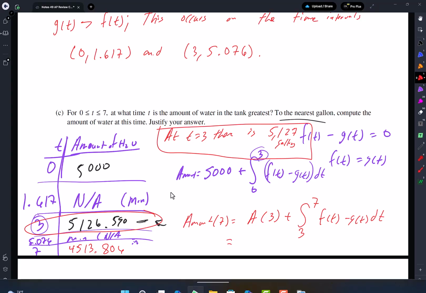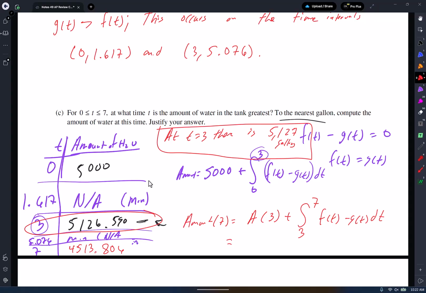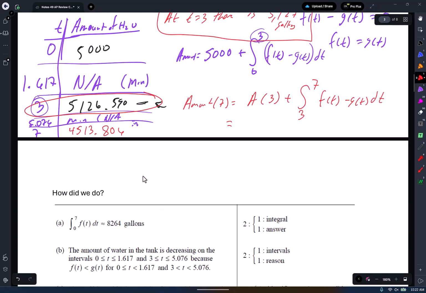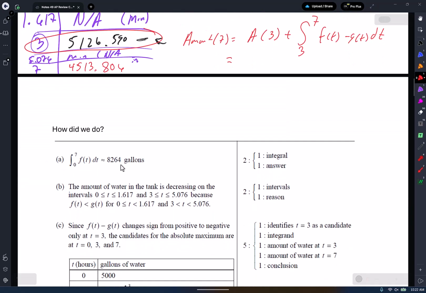So how do we do? Okay, full disclosure. I saw it when I was cutting and pasting it, but I didn't concentrate on it, so it might look different. It might not. Let's see. Letter A is going to look the same all the time, forever and ever for everyone. We didn't put the approximate symbol, but that's fine. Did we get the 2 points there?